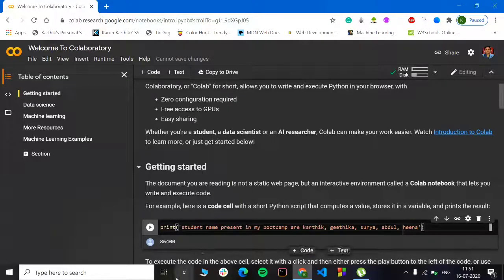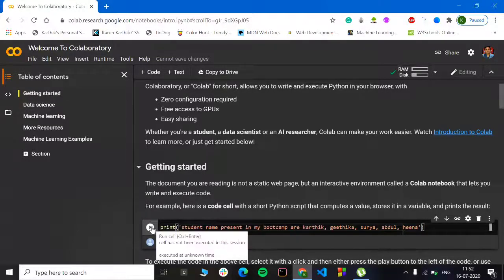Once you have written the code, you really need not put a semicolon. Likewise in C or C++, you have to worry about the syntax and everything. You have to put the brackets, the curly brackets, and the semicolons where required. But in Python, it is completely user friendly. So for now, I will not be putting any semicolon. There is no problem whether you put one or not, and I will try to print it.